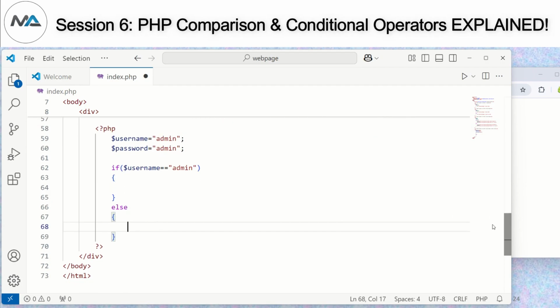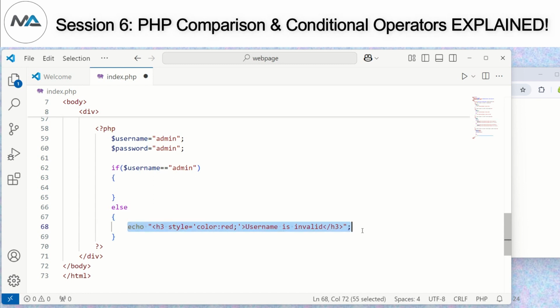So here I am checking only one condition, that is the username only. If the username is correct, it will enter into this block, otherwise it will enter into this block, right? So in that time I am going to write one h3 tag, and I am going to display the message like username is invalid. So here I'm going to write style equal to, I need to display in a different color, right? So this is the false block, so I'm passing red color.